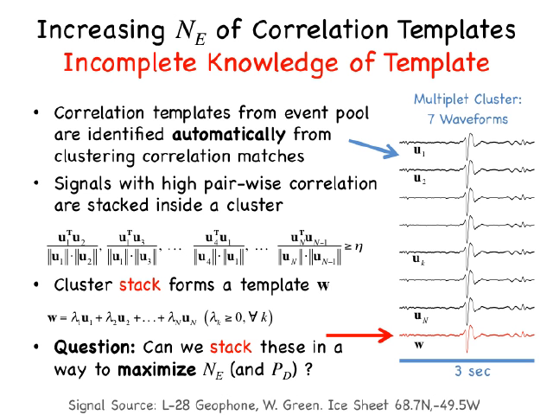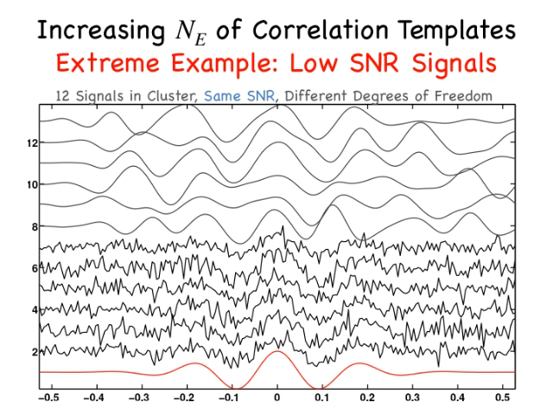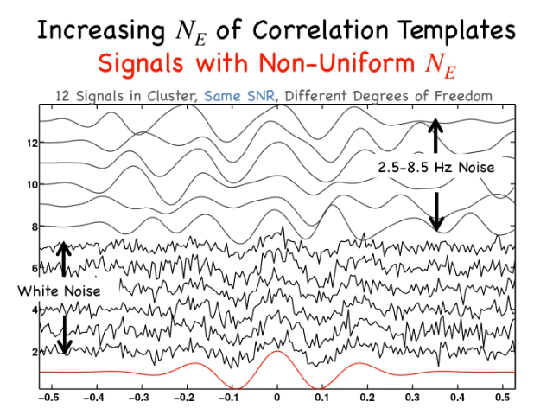Instead I ask, can I come up with different values of lambda, or stack weights, all positive, to maximize the effective data dimension? This figure illustrates how weight choice matters. The bottom red curve illustrates a signal. The traces above are a sum of this signal and noise. The first 6 are a sum of the red signal and white noise. The next top 6 only have low frequency bandpass filtered noise added. I have equalized the noise variance so that each dark signal has unit SNR.